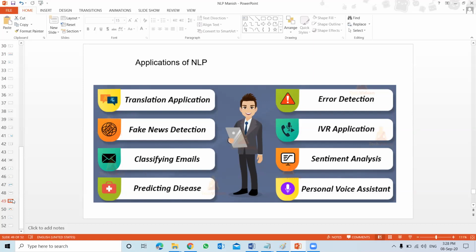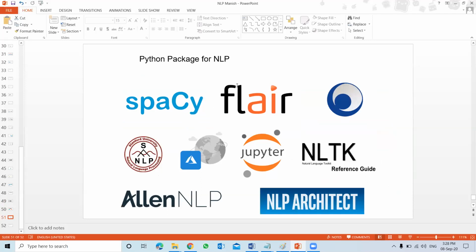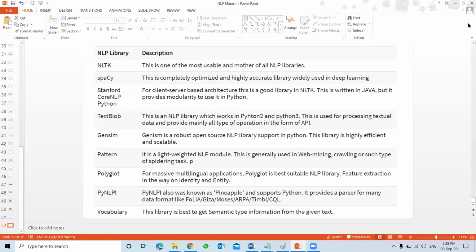Guys, we have a lot of implementations of NLP with the help of predictive modeling in Python programming as well. Next, how we can implement this with Python. These are some packages through which we can make real-time implementations. This is required if you want to do some research on this, or if somebody is in the final year and wants to develop a project, they can go via these options. We have NLTK, spaCy, TextBlob, Gensim, Pattern, and all these types of packages available. The meaning is that Python is only the programming language, R is only the programming language, but on top of that we have to use machine learning.